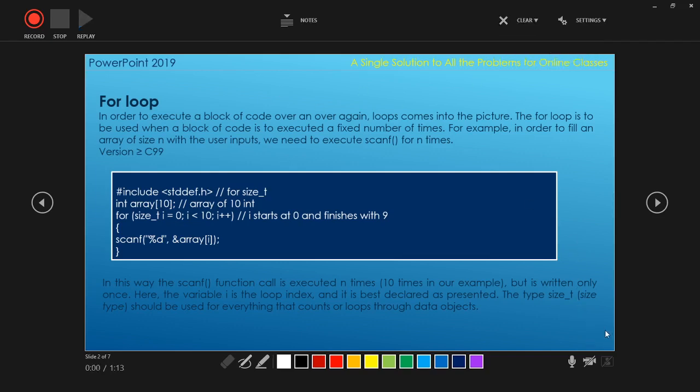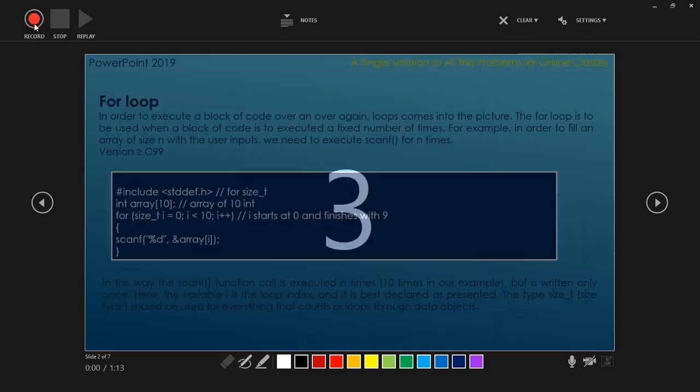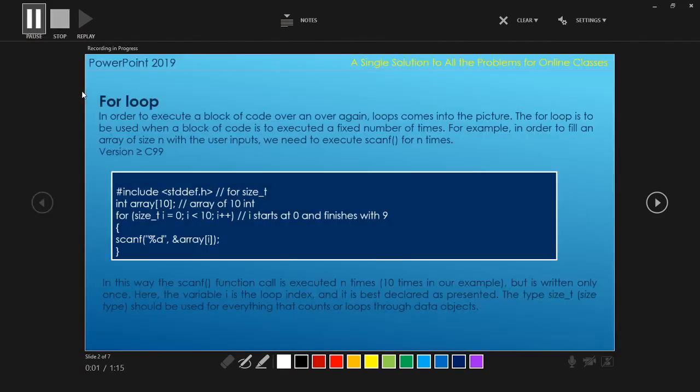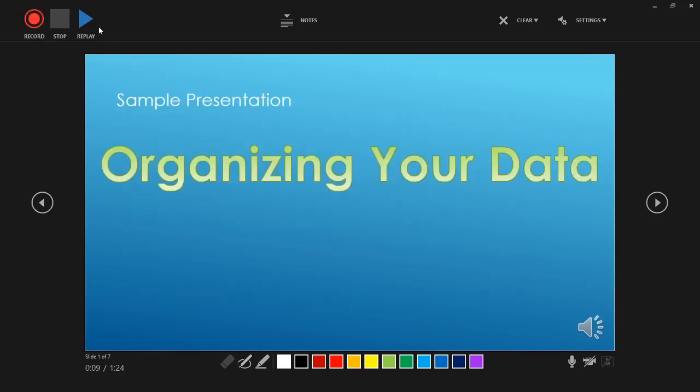I have cleared the audio. The icon of audio has been removed. Now I can record just for this slide, and a new recording will be played. I am re-recording the audio for the slide just to show that I can change the content of a single slide while editing the PowerPoint. Now we are on the first slide again, and you can listen to the audio as well.